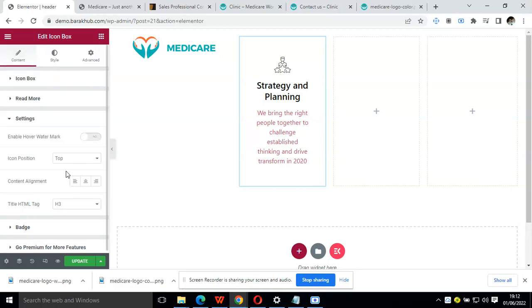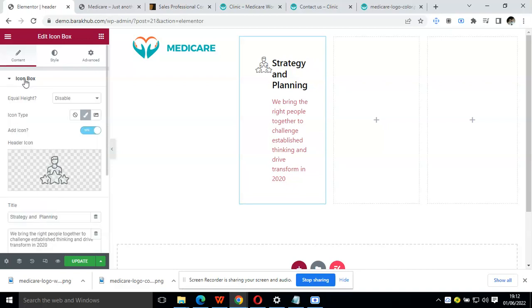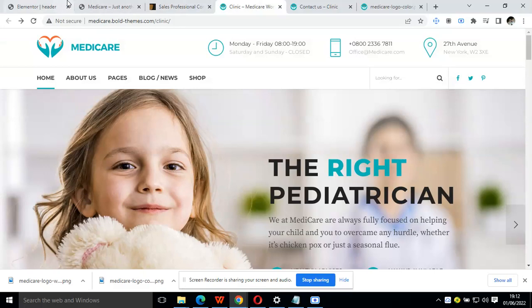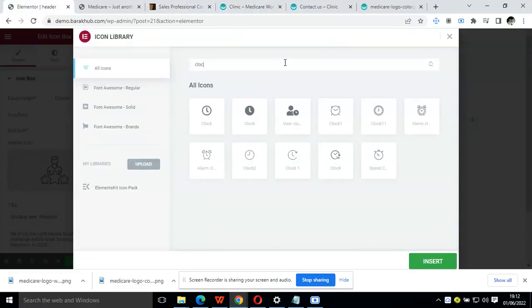It wanted to be on the left. Yes, on the left. That's the icon. Icon is what? It's clock. I don't know whether that's clock. Let me see. This here. It's there.